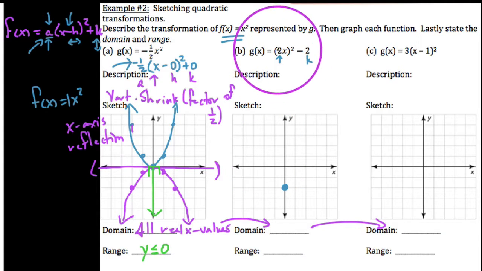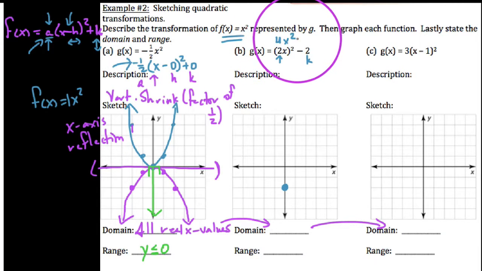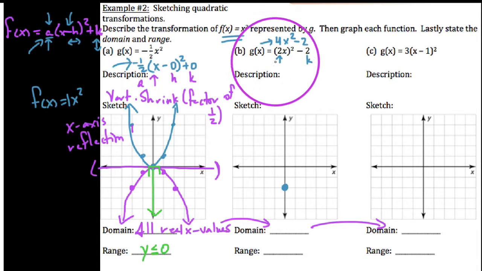What I'm going to do is give a suggestion, and it's this. If you have a constant times your x values in here, 2x is what we have here, what you could really do is just go ahead and square that. And what you get is 2x times 2x is 4x squared. So another way to write this function would just be 4x squared minus, well, not minus 1, minus 2. But the point is, I want you to see that we could always interpret horizontal shrink and stretch as some form of a vertical stretch or shrink.